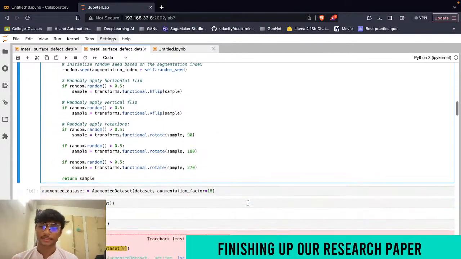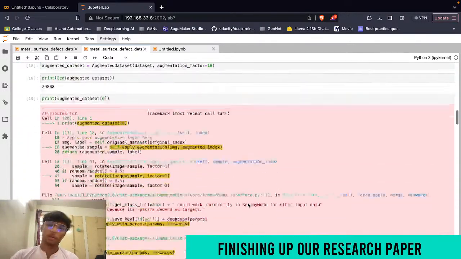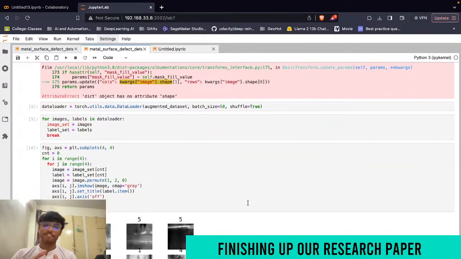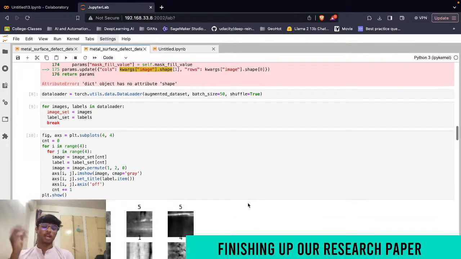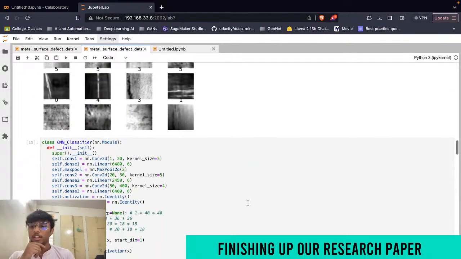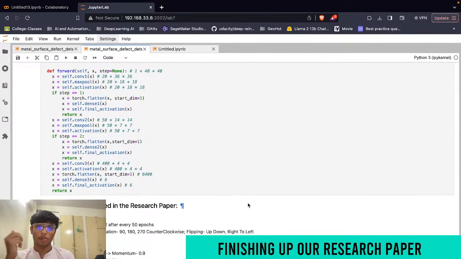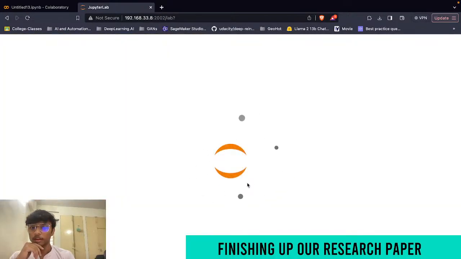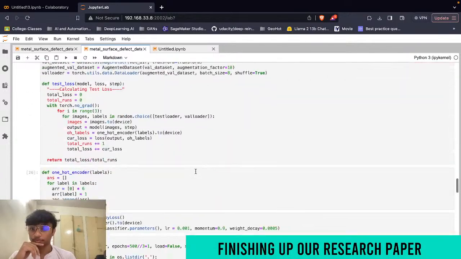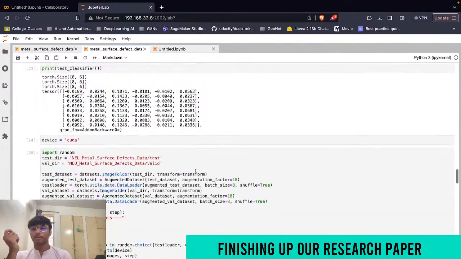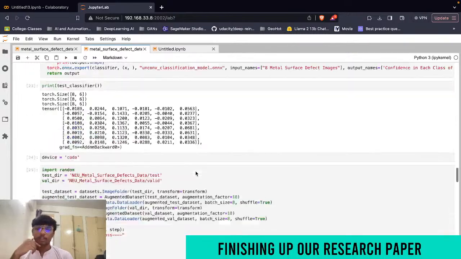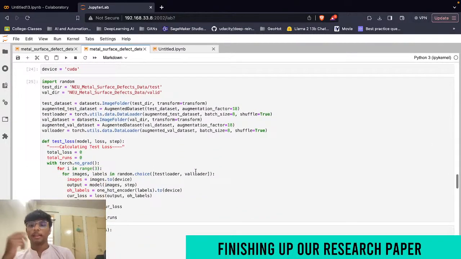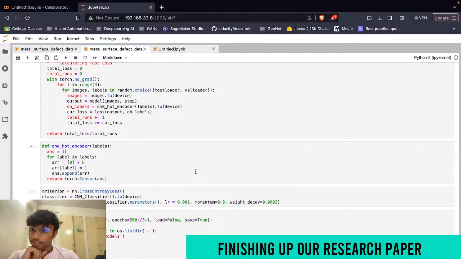The augment dataset class. Other than that, I also want to cover the error that we were facing, so the CUDA was running out of memory all the time, right? And we were not able to figure out what the problem was because everything we wrote was right. So we checked everything, we checked our classifier and all of this stuff. So we did all of that, but we were not able to find our error. So the error was actually a very interesting error.